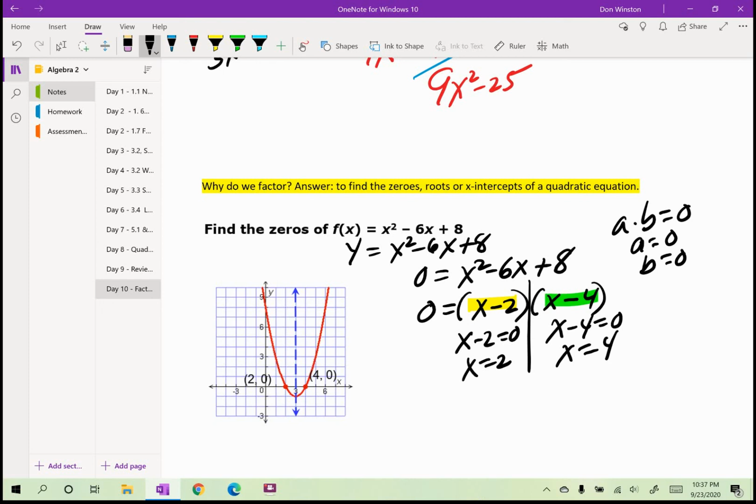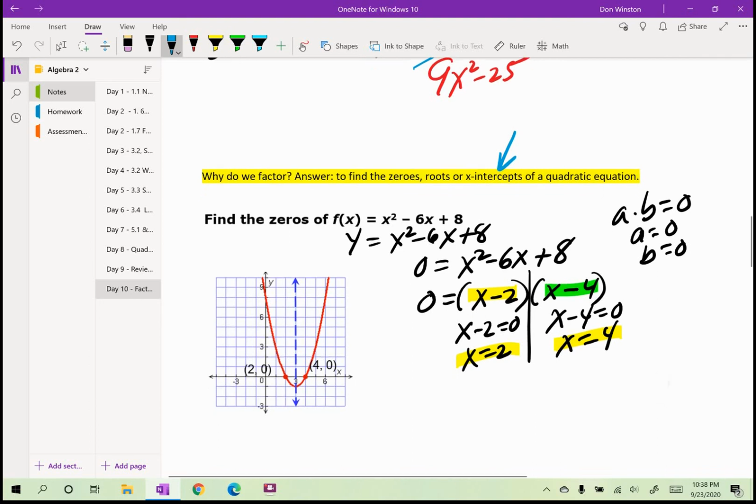Now let's take a look at the quadratic function. It is plotted there for you. I want you to notice that you see that graph, the red line, the parabola, crosses the x-axis, or y is equal to 0, at x is equal to 4, which is what we found, or x is equal to 2. Graphically, that's what it means to find the zeros. Find where that quadratic function crosses the x-axis. That's why I say it's also called finding the roots or the x-intercepts, where the graph crosses the x-axis. Solved. Let's look at some more examples.